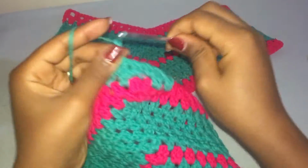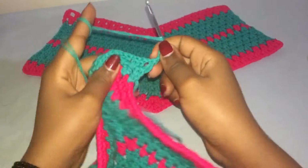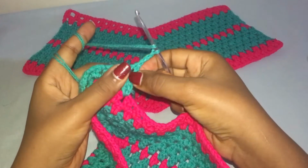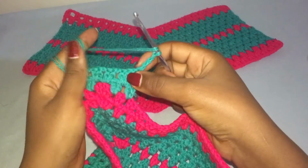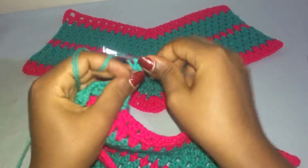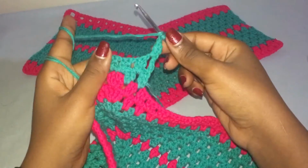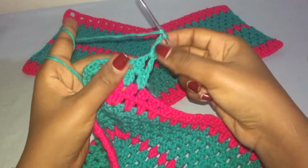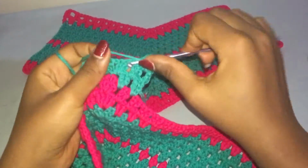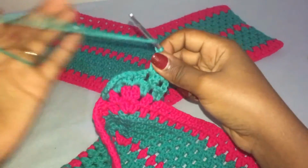So you're going to chain 3 and turn your work, and this time you're going to make 1 double crochet in the next space. So we're just repeating the same thing you have been doing, but we are now working on the crotch area, and we're going to make 7 rows or 8 rows for this.